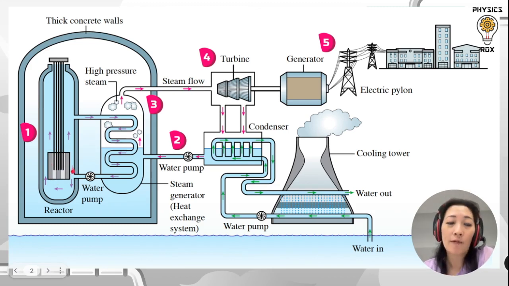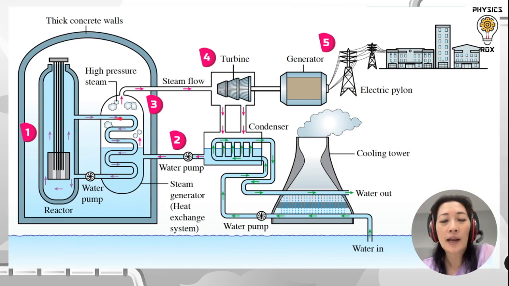So what's going on in here is that the nuclear fission produces nuclear energy in the form of heat energy. We have water flowing around here. The water will absorb the heat, becoming very hot water. And this hot water is then channeled through these pipes over to the heat exchange system. The heat exchange system has two main parts. We've got water being pumped in from the right and water coming in from the left.